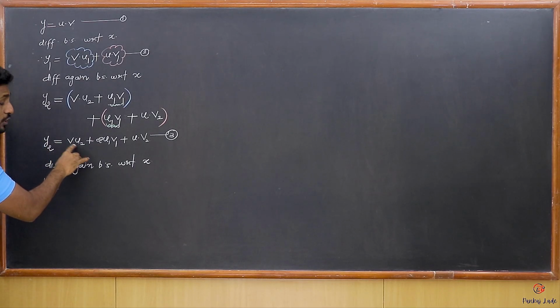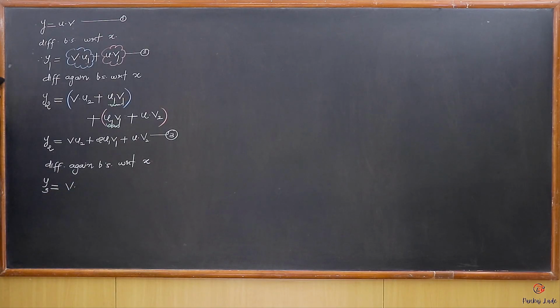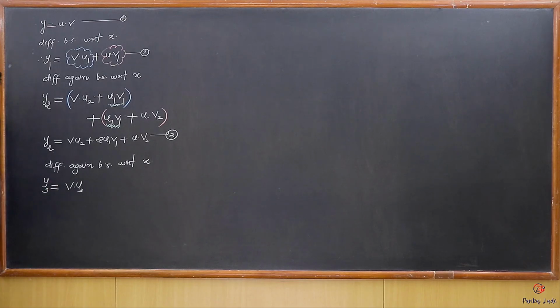v into u2. So this is one function, v into u2, so I keep v as it is. Derivative of u2 is going to be u3. You want to keep on getting the subsequent derivatives, getting or not. So v derivative is v1, v1 derivative is v2, then v3, then v4, and so on. The terms will keep on coming.